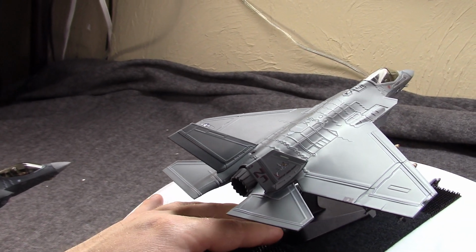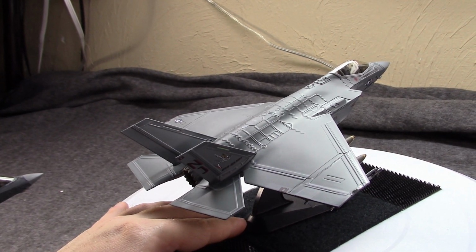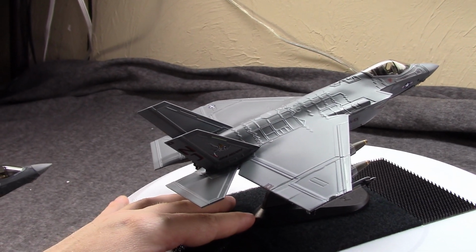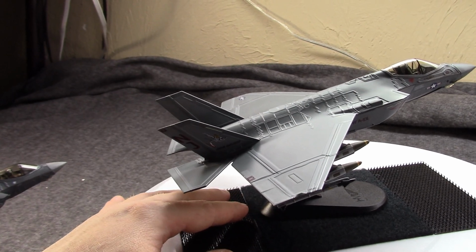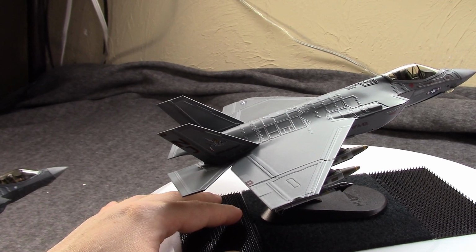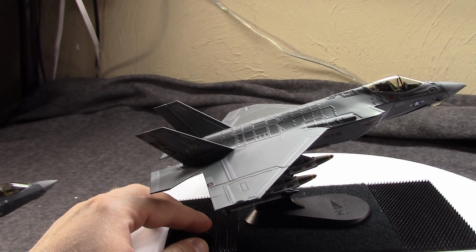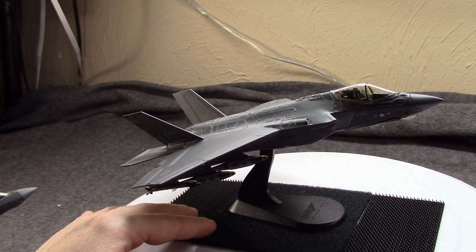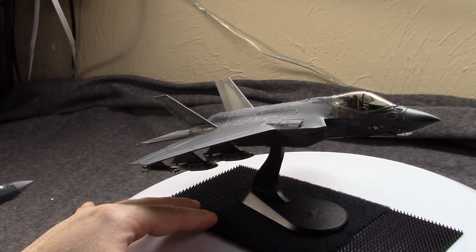As I said earlier, the government plans to purchase over 2,600 of these. They plan to keep buying them through at least 2037, and they claim that these will be in service and a viable weapon until 2070. Pretty damn lofty, considering that the whole idea dates back to 1992. So at 2070, at least the concept will be 80 years old. And the first prototype will have flown 60 years before that.